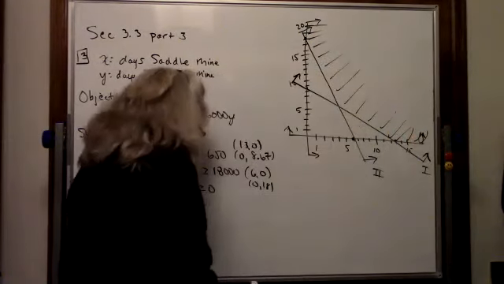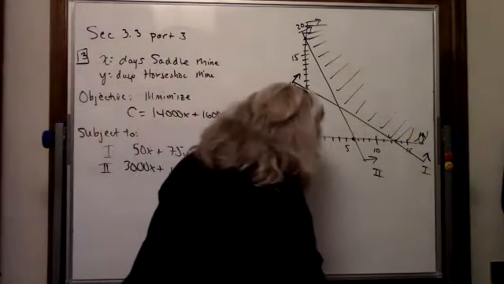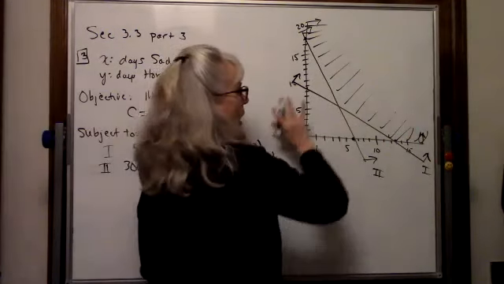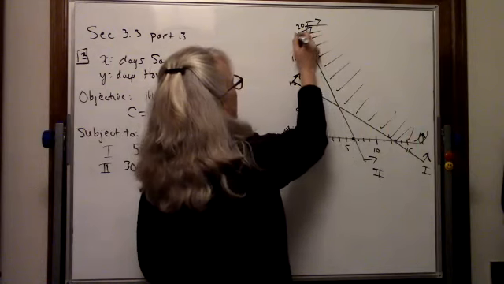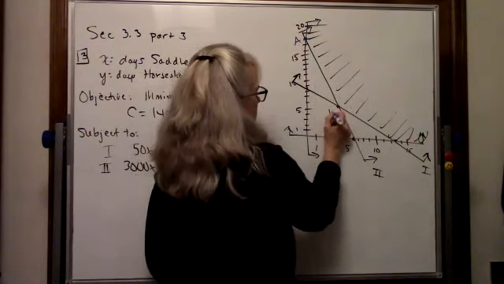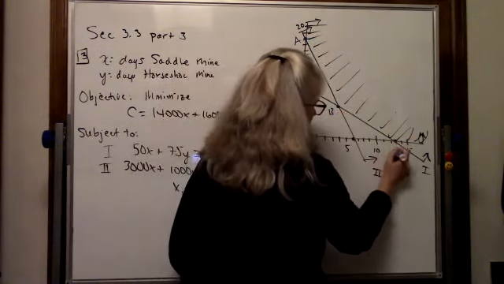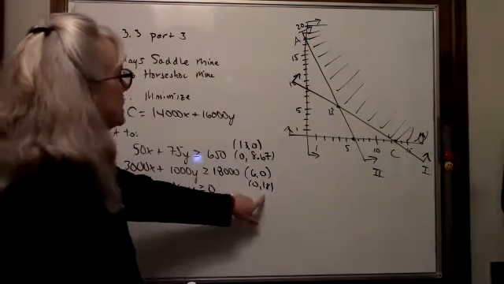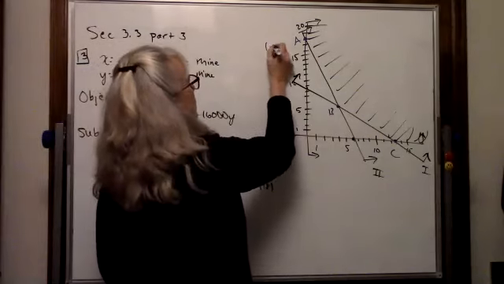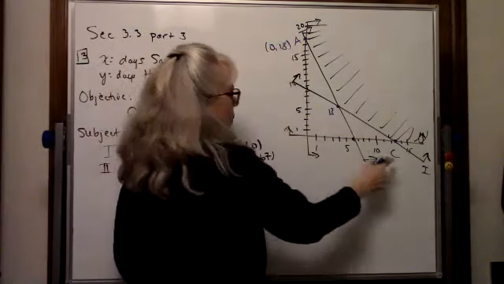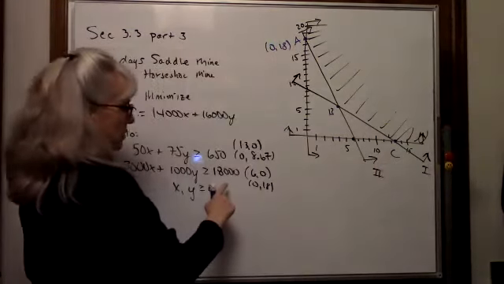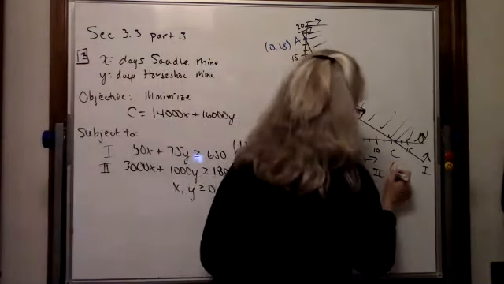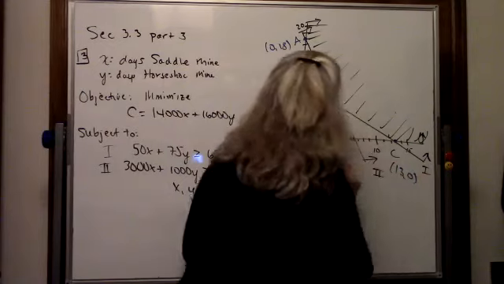So as far as corners go, let's see what we've got. I don't have the origin at all out here. So I can use this and call it point A. This one will be point B. And down here is point C. We know A. A was up there at 18, so it's at 0, 18. And we know C, because it's our other intercept for the other line, which is at 13, comma 0. B is the one we don't know.